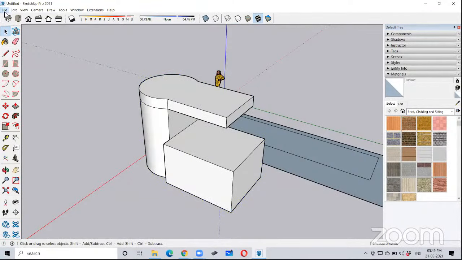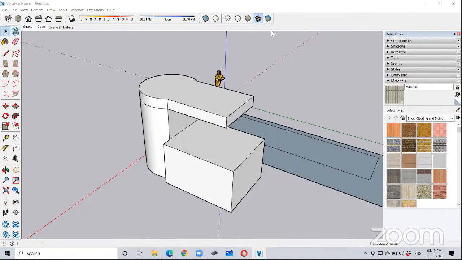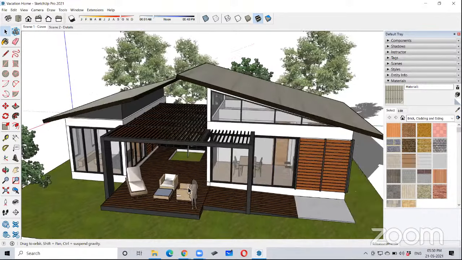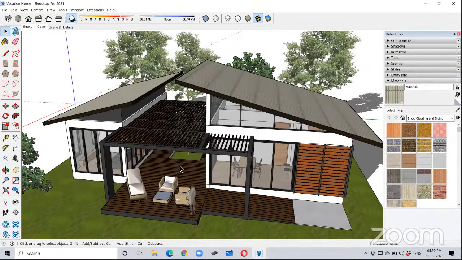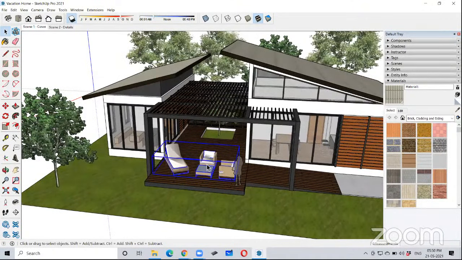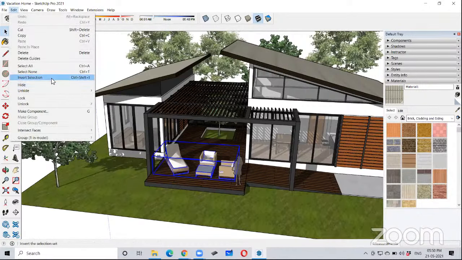Let's do one thing. I'll just open my model. Okay, so now over here, you want that except this sofa, everything should be movable. Okay, everything should be moving. So what you will do, like you want to select everything except what you have selected by your mouse. Okay, so what you have to do, just go to edit and click invert selection.